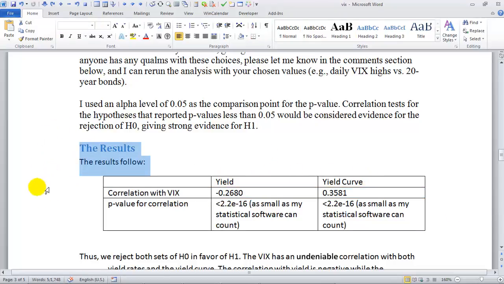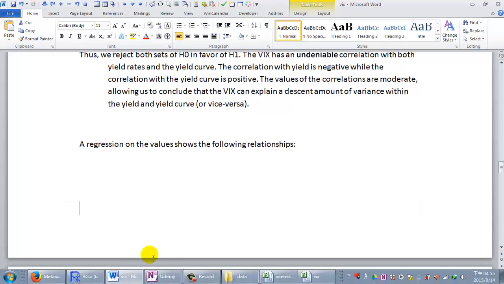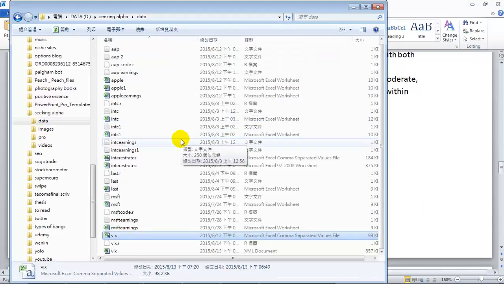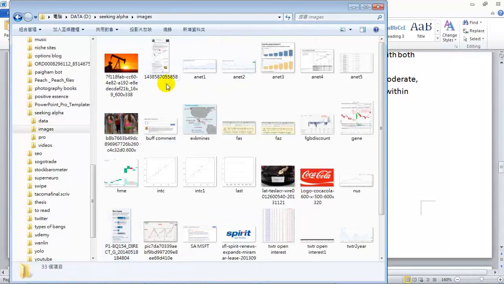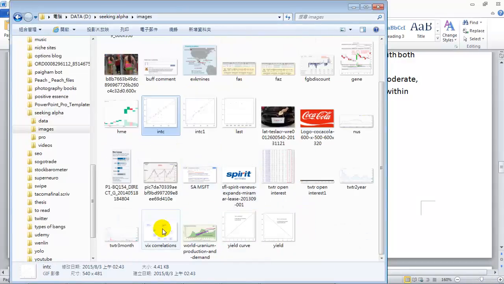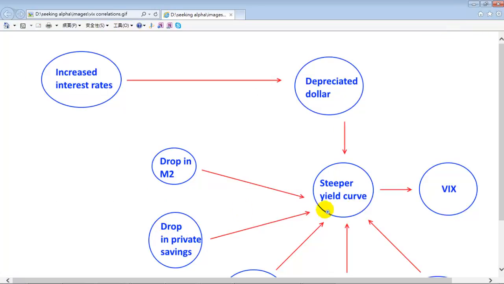These are mixed results, essentially. But I'm going to say we look at the yield curve because it's more complicated, and more things can affect the yield curve. Just looking at the interest rates and predicting that because the interest rates rise, the VIX is going to fall, isn't necessarily correct. And I've produced an image to show you all of the things that can affect the VIX and the yield curve. So this is a better picture of what's going to happen.